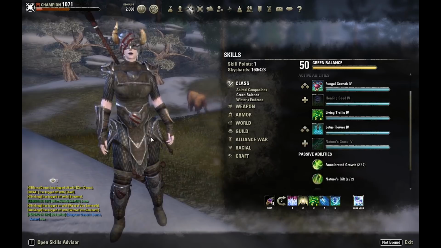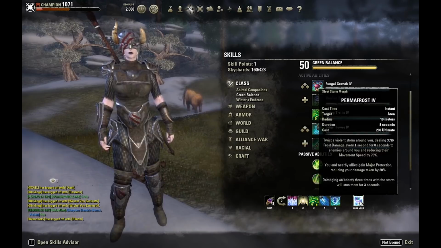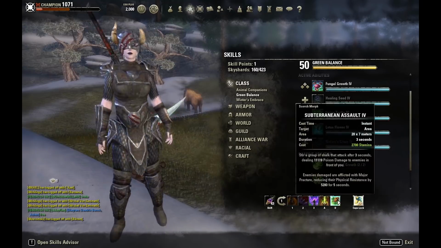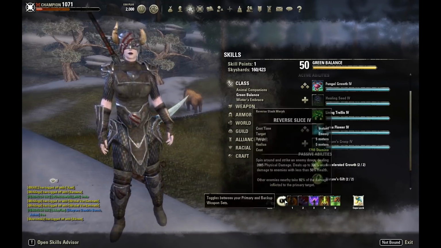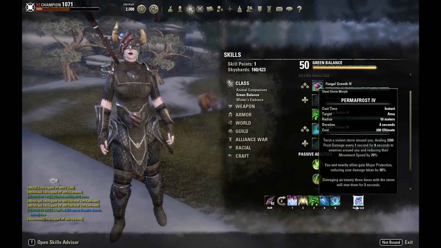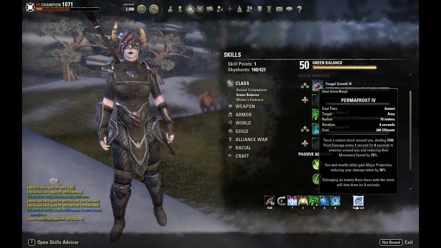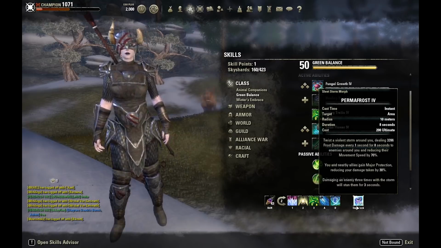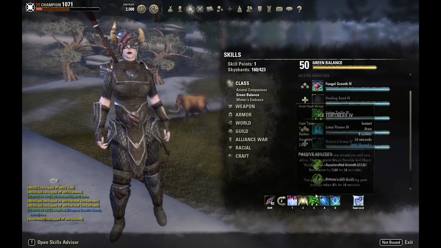Because this build requires a bit of setup, we just kind of tank defensively, double poke with our Kenna into permafrost, and we drop all our abilities, make sure we have the subterranean up, make sure we're buffed, and we can drop massive burst. You can bomb. You can actually use this heavy armor tank hybrid build and bomb the side of a group and kill stuff. That's how much damage we can do with this.